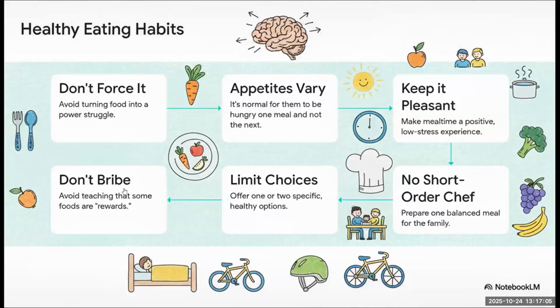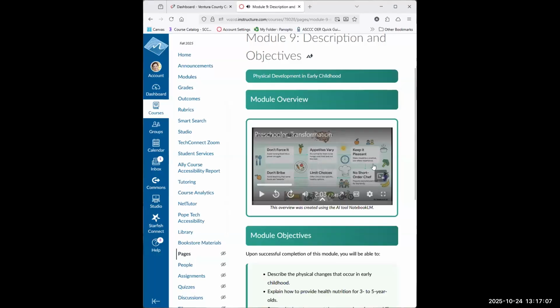So this has been a really cool way to use AI to just generate a module overview for my students. So this one is on preschool physical development. I know, so fun, huh? I love it. And so because it's OER, I'm able to take that chapter that I've broken up into my course, I plug it into Notebook LM, which is an AI, and it'll create this visual presentation that my students then can get an overview of the entire module.